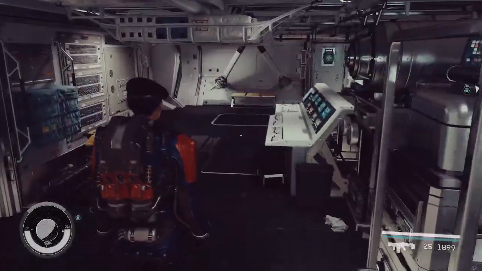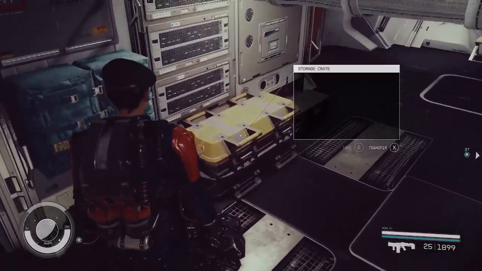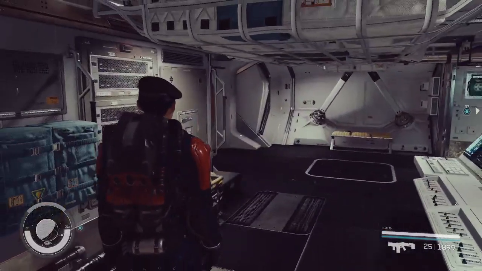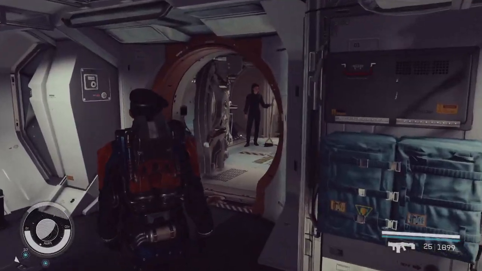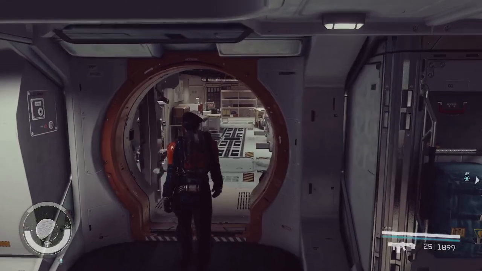This is also a 2x2 hab. And you also have some storage in here as well, if you want to store some stuff. Okay, to the left side on the far end over here, we have a workshop.